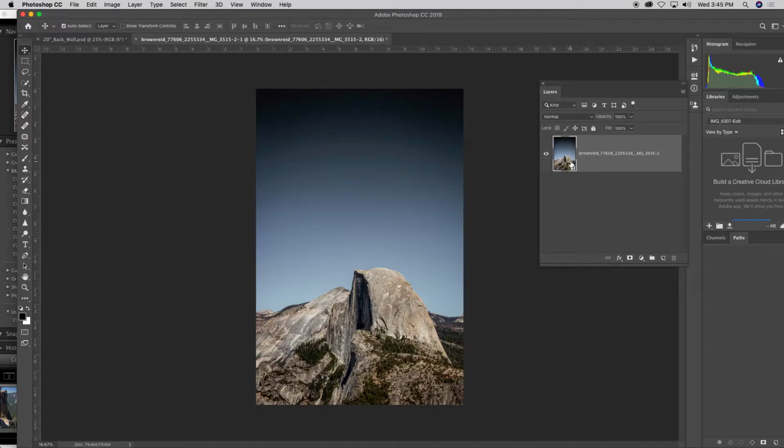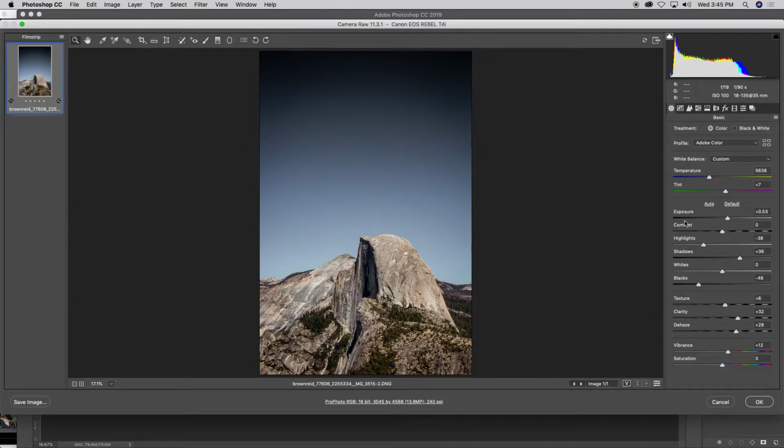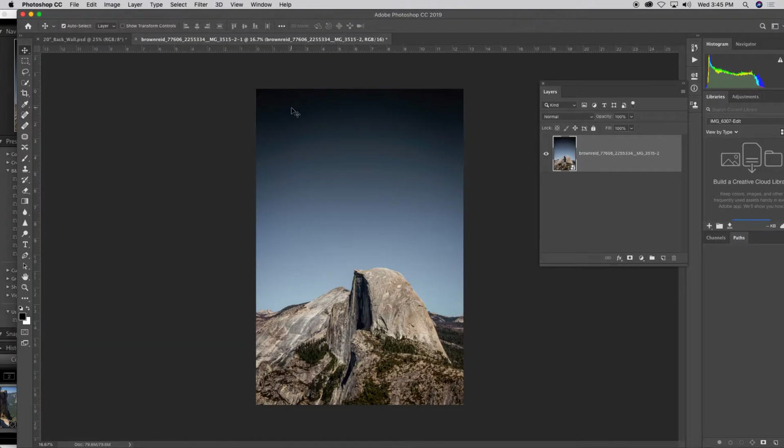So if we double click, we've added vignettes. We've done a lot of editing in Lightroom. That editing carries forward in Adobe Camera Raw. So the one image smart object workflow maintains the ability to correct the raw image. That means you do it one at a time.